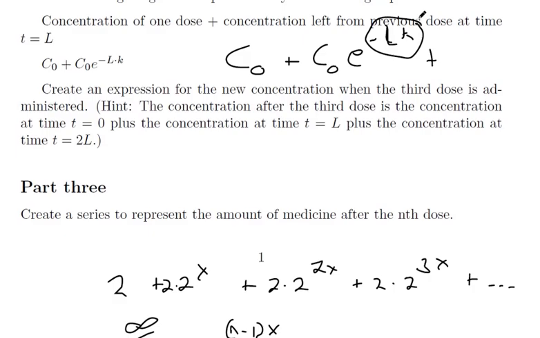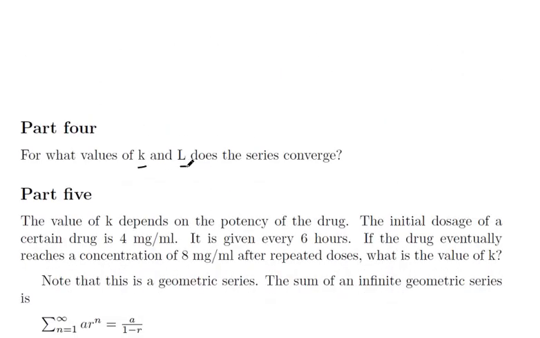Because if it's positive, that's exponential growth. It's always increasing. If the exponent is negative, then you're always decreasing in these terms. So you want to make sure you pick a k and l so that the exponent is always negative. You can explain that in words, or you could write it out mathematically. I'm okay either way.